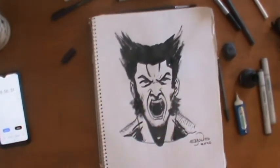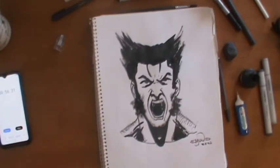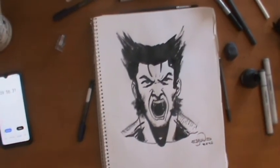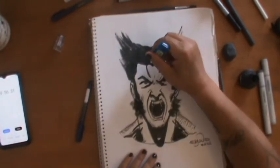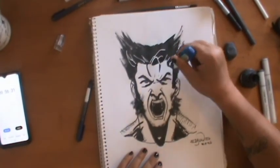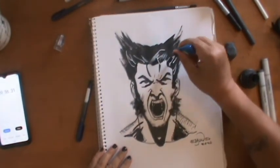I'm kind of cheating now. I shouldn't have just rubbed on that. Your favorite characters drawn in 10 minutes or less. There we have it. Wolverine, thank you very much for tuning in. If I had more time, if hypothetically I had more time, I would go ahead and add certain details into the hair like this. That is, of course, if I had more time.